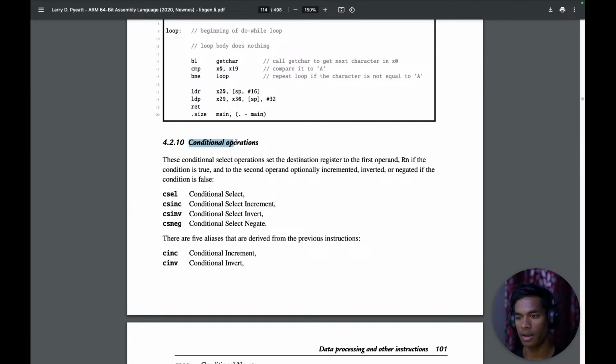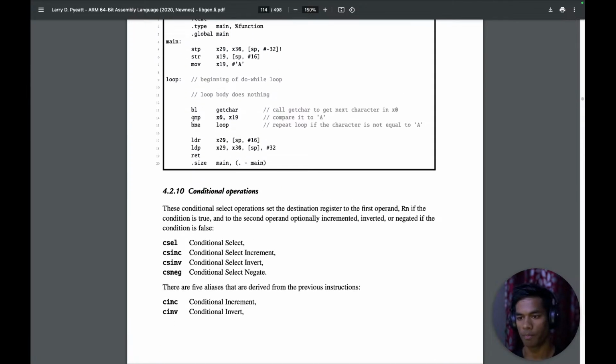Now, conditional operations. So how did they do it? They first call getChar, and then compare the value capital A and the return value of the getChar function. And if they are not equal, then they loop. That makes sense.